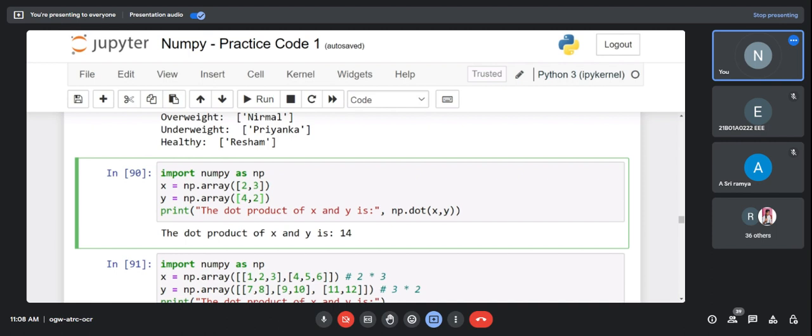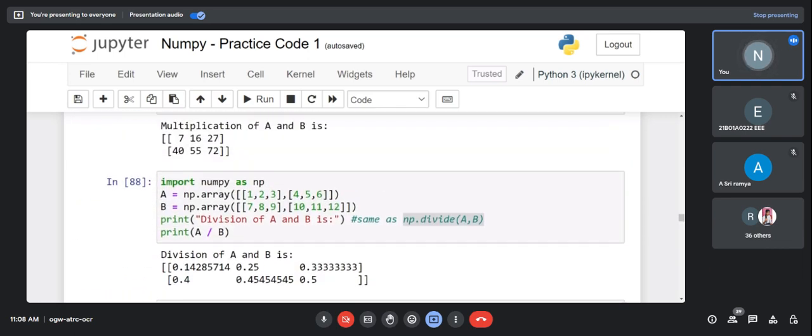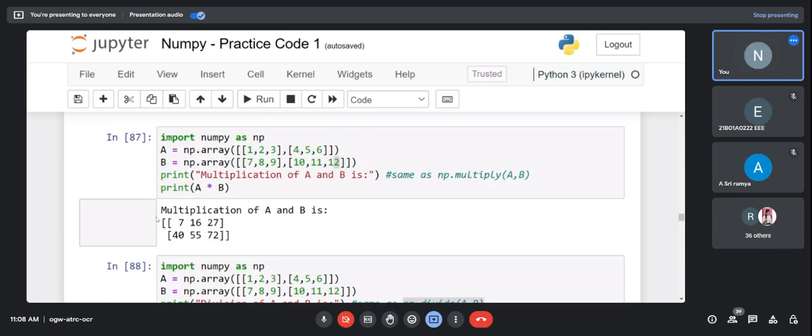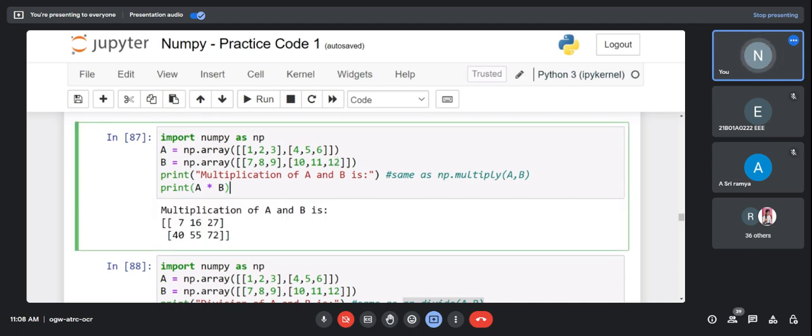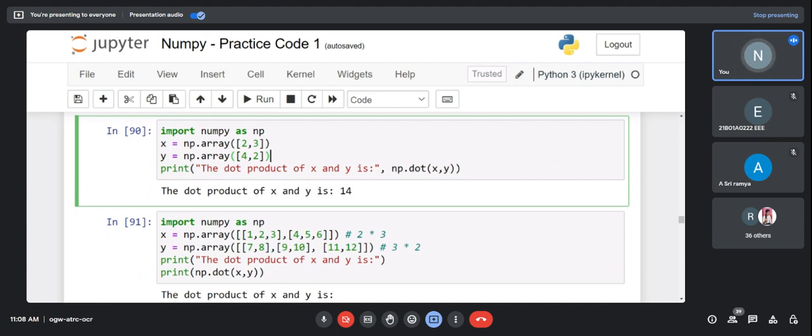If I say multiply these two, previously when you performed multiplication, you got an array. Here also, if you multiply x and y, you will get an array. 2 fours are 8 and 3 twos are 6. So 8 and 6, you will get a result.